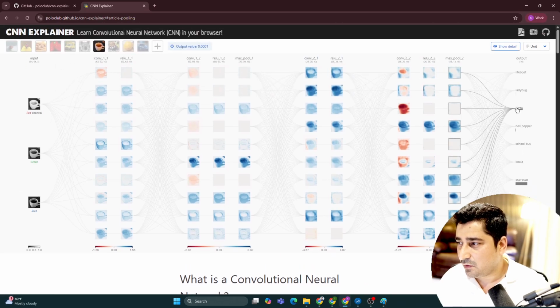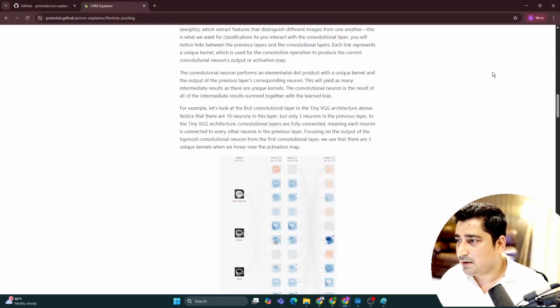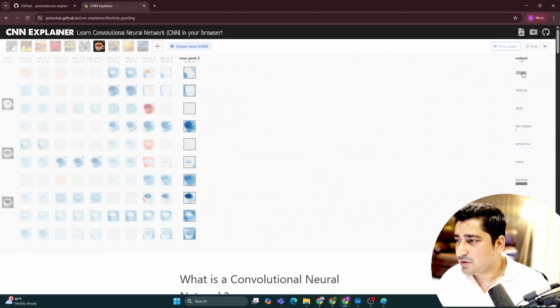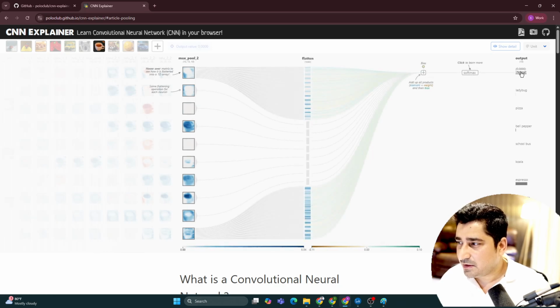Once it is able to learn each and everything, then only it will be able to predict that, okay, fine, this is the image of this one or that one, as simple as that.